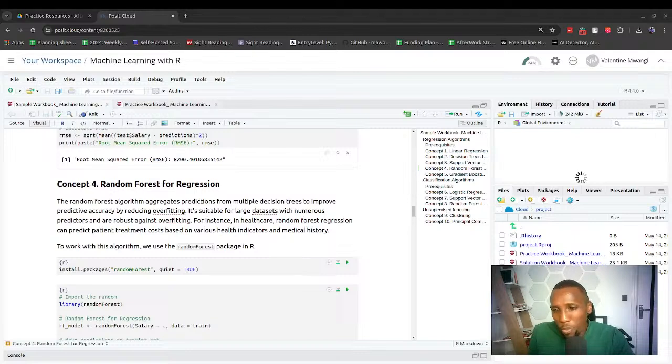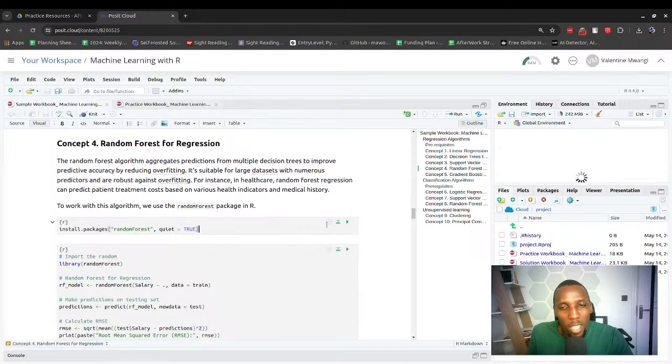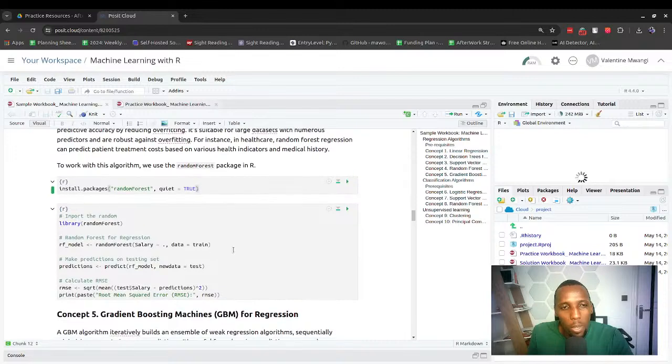This type of algorithm also is suitable for those data sets that are suitable for decision trees, like ones where you have many categorical and numerical variables in the feature set, the independent variables. So let's do the same thing. Let's import that random forest. We import randomForest, then we check for regression. We would again follow the same process, only that we are using a different function, making our predictions and then calculating the root mean square error.